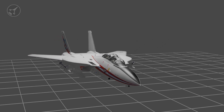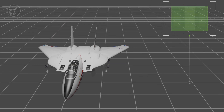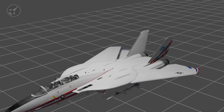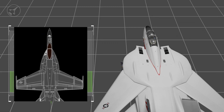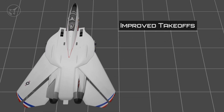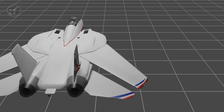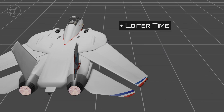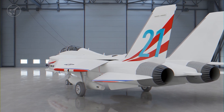One of the more prominent features of the Super Tomcat 21 was its implementation of Leading Edge Extensions, or LEX, a technology that was studied extensively on Northrop's F-5 series of aircraft, culminating in the F-18 Hornet. The LEX additions to the proposed ST-21 somewhat resembled those found on the Super Hornet, which was in development around the same time. The ST-21's LEX, along with refined control surfaces, would have improved takeoffs, lower landing speeds, and increased the F-14's high alpha performance. Additionally, the thrust vectoring GE F-110s would have further improved maneuverability, and the larger fuel area would have given the Tomcat even more loiter time and range. If you can imagine a supercruising F-14 with thrust vectoring, then you have the ST-21.